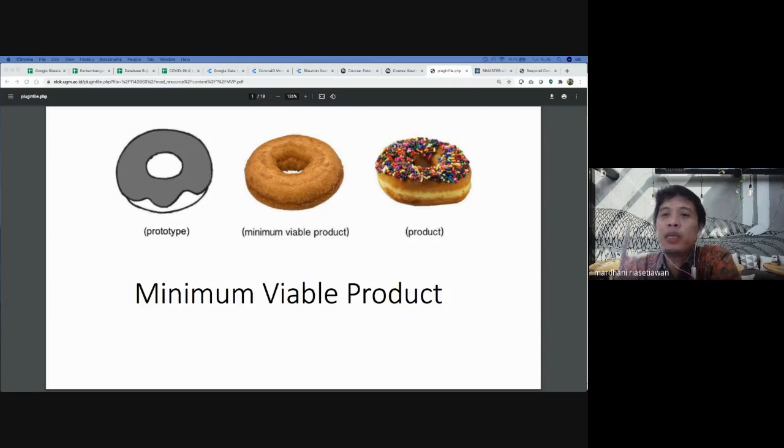But before that, today we will discuss more deeply about the MVP. What is the MVP? MVP means minimum viable product. Maybe one of you or all of you have already heard this word. Maybe more famous in our ears is most valuable player in the NBA or something else, but in this case, minimum viable product will be our discussion.